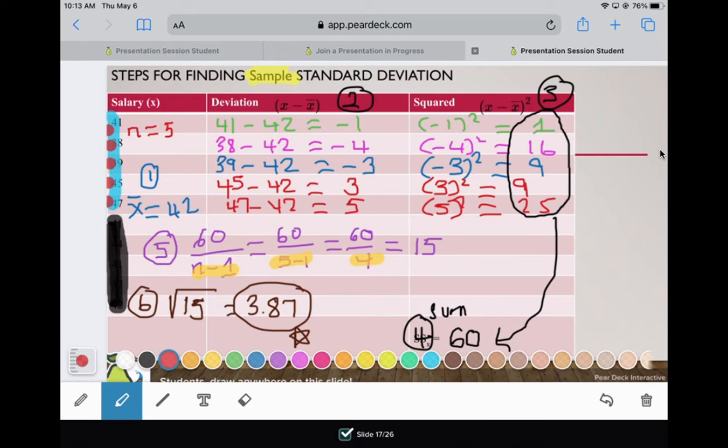Remember the last time we take n, we just divide by n. But for the sample, we have to take that number minus 1. So in here for n, I have 5 numbers. So I'm taking 5 minus 1. That's how I get 4. If you have 10 numbers total, then I would minus 1. If I have 8 numbers given to me, then it's going to be 8 minus 1. So whatever is given to you over here, this n is always 1 less than that value. So you always divide by 1 less. Okay, it's always minus 1. Okay. Other questions?